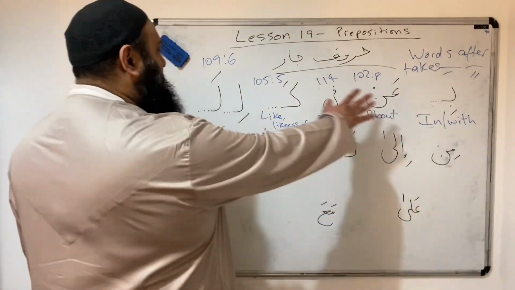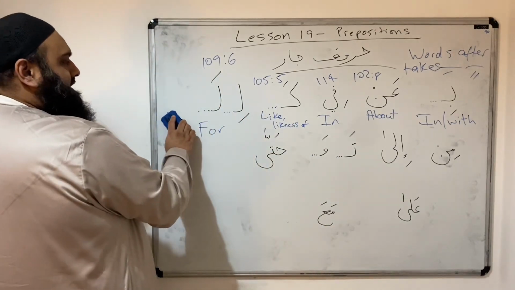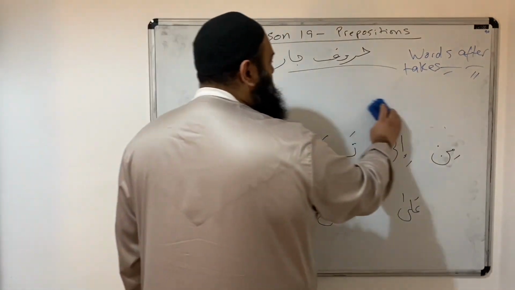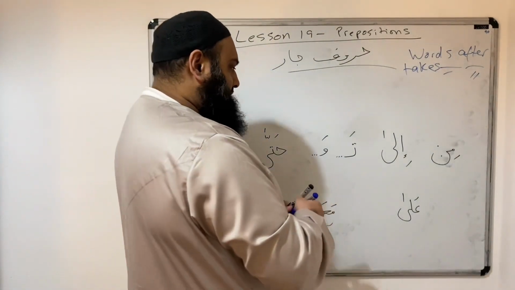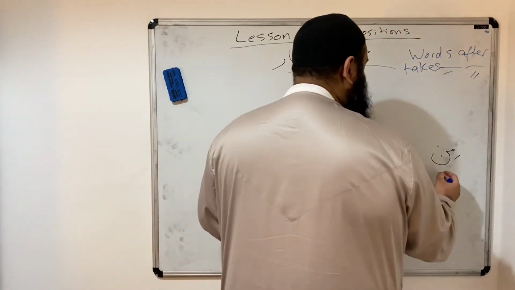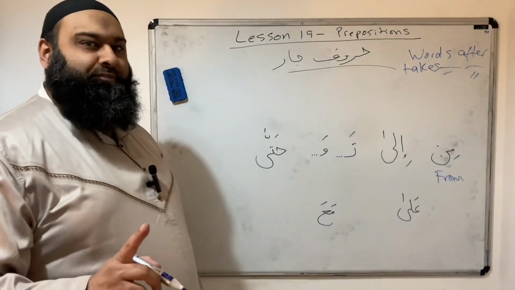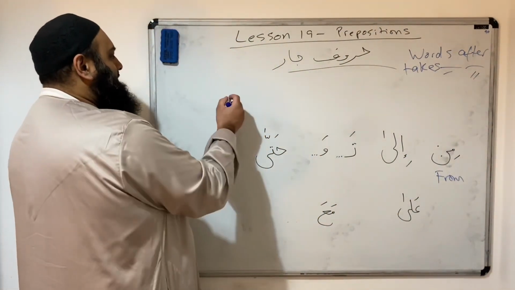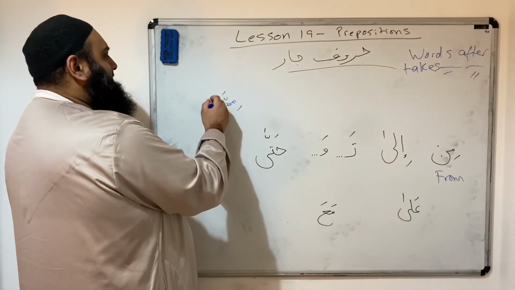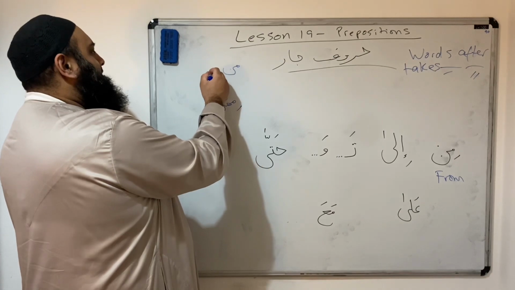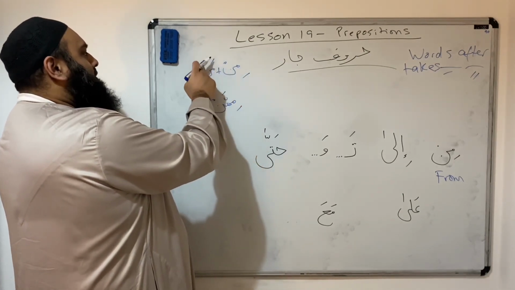Now we're going to get rid of the words on the top, so if you haven't written them down, write them down, inshallah. The next word is min. Min appears in the Quran very often because it's a common word, of course. It means from. If you remember in the previous lesson, we did mimman, and we explained it's min plus man.